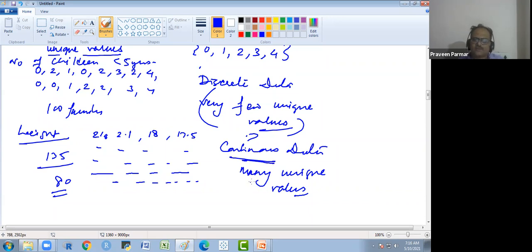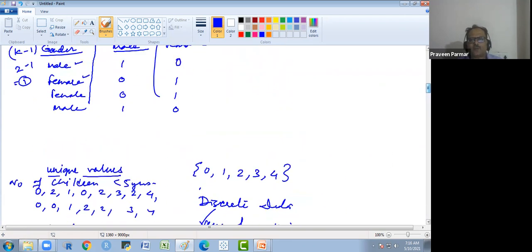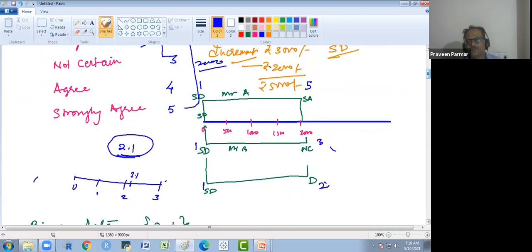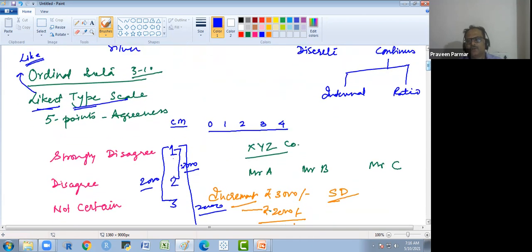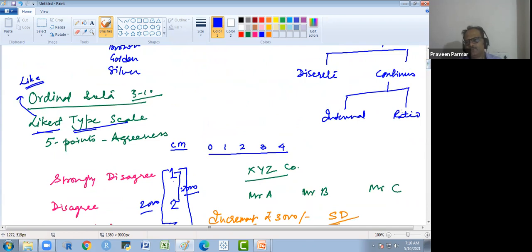So why are we making this classification of discrete and continuous? Because it depends on the nature of the variable. If you get continuous or discrete data, either you could convert it into categorical format or you could use it as a numeric value. So it depends on the nature of your variable. I explain that also. Now we come to the scale data. In the continuous data we are getting interval and ratio.